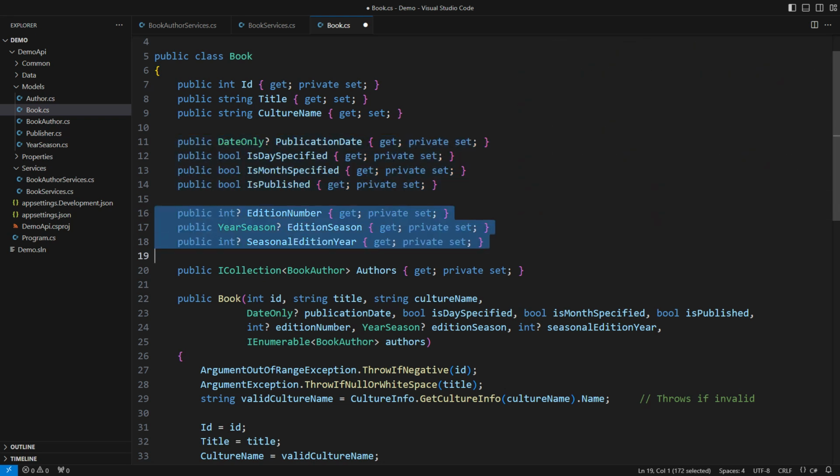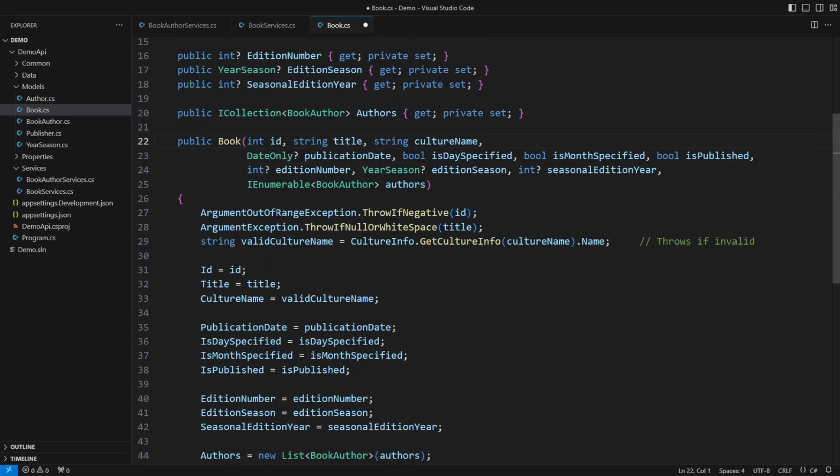Another data clump goes along the same lines. These 3 values represent either an ordinal edition number, such as 1st, 2nd edition, and so on, or a seasonal edition such as Summer 2020 and similar. The existence of a choice makes all 3 properties nullable. It is such a pitiful data model in the end.